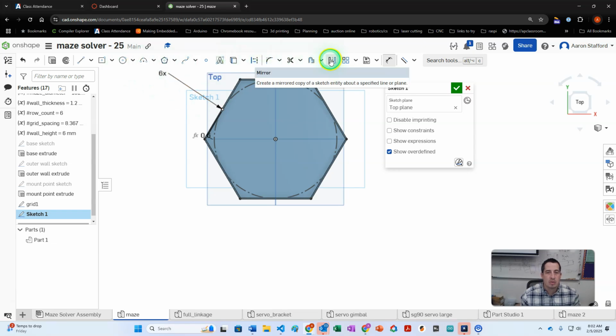Okay? And then from there, I wonder if I can do a linear pattern here. I don't know if I can. Let's see. No, I don't think I can. I think maybe I can, but I'm not going to try to figure out how to do it right now. So we're going to do another one.